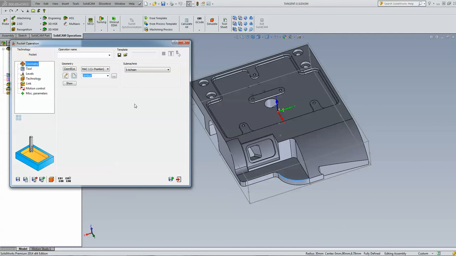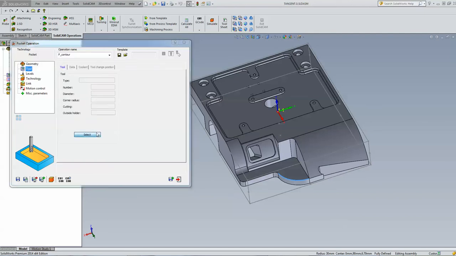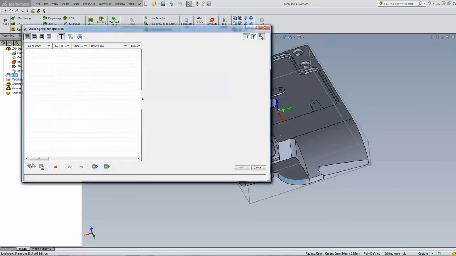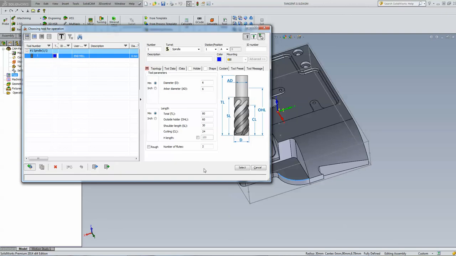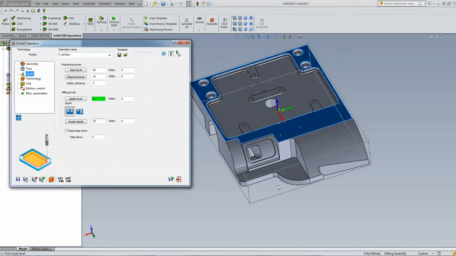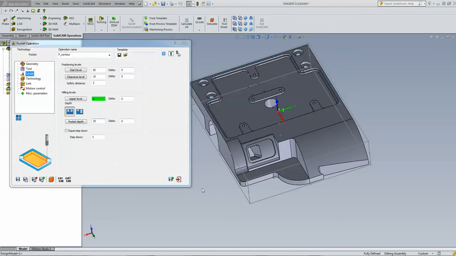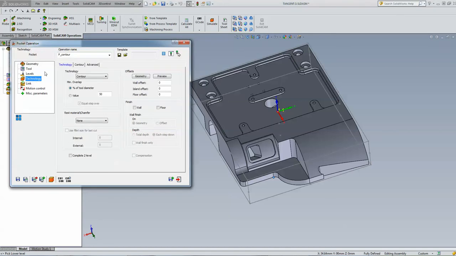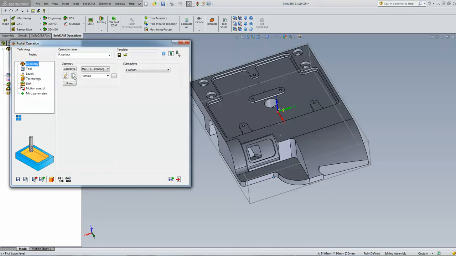Accept that. Tool. Just like any other operation. Let's choose, I'll just leave it just the way it is, just so you understand exactly what's going on over here. Of course, I have my levels, my upper level, my depth over there. Okay, note I'm picking it directly without having to click on the upper level buttons and the pocket depth buttons. And in my technology, well, I forgot to choose my outside geometry as an open chain.